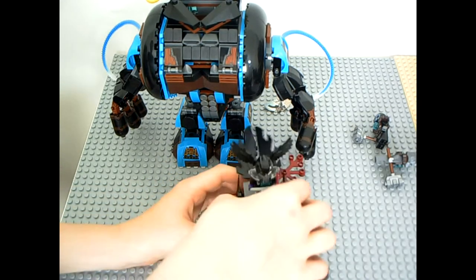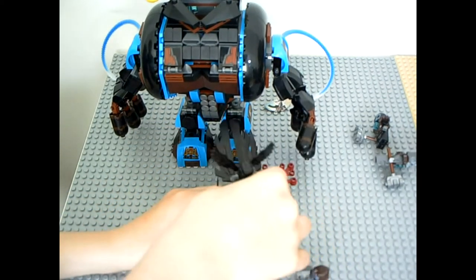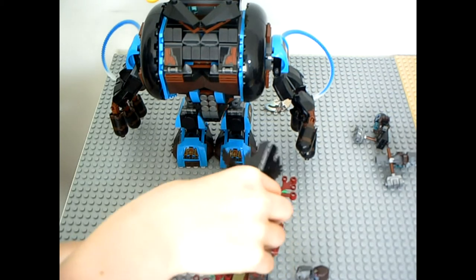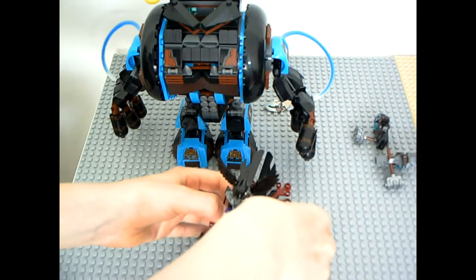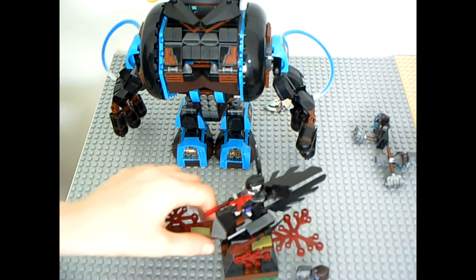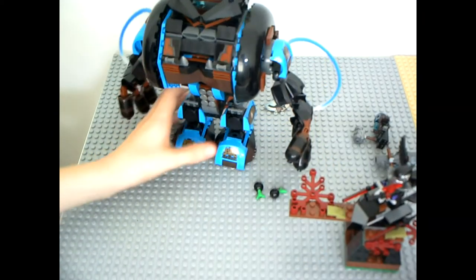But you can take this off there like that, but there is another reason for that, because this is the little raven base, and that is just like a rotatable weapon thing. It isn't meant to come off and actually fly. There's another reason, and that's where this comes in, which I'll show you in a minute.